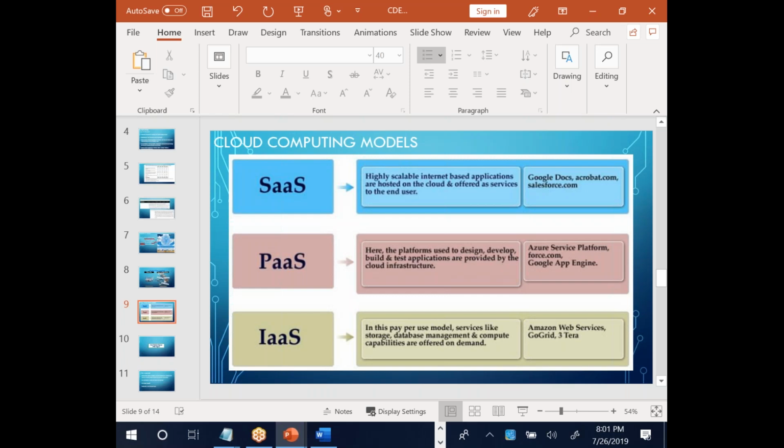A typical software as a service is salesforce.com, right? You just use that. You don't know what is happening, but you don't manage the server. You don't take a backup. Everything is available for you. It is completely managed by Salesforce itself. Okay. What is platform as a service? I would say EC2 instance. It's a platform. You have a server, you maintain everything. When it goes down, how do you bring it back? When you lose data, how do you recover it? All these are covered under platform as a service.